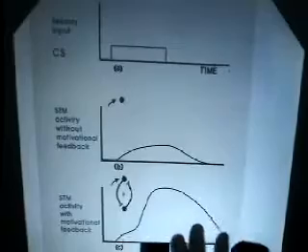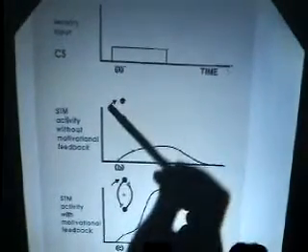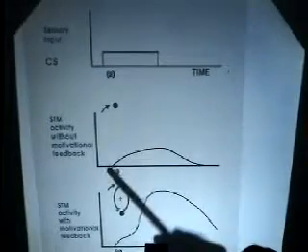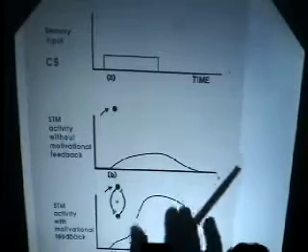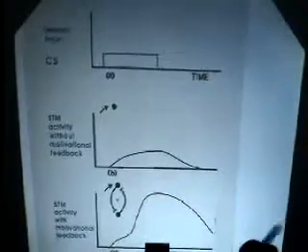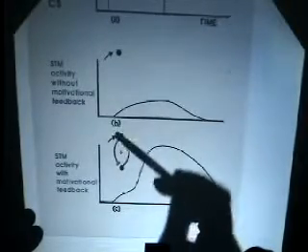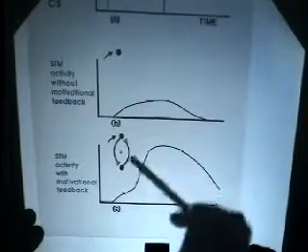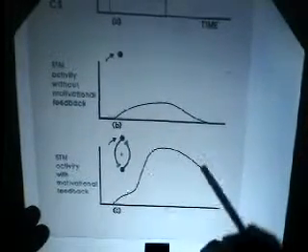So let me show you that a little more precisely. Let's say the CS turns on, and let's say that all you had was the CS gets activated and it gets stored for a while before it fades out. But let's say it's a conditioned reinforcer. So a conditioned reinforcer will take a little while to activate its loop, and it'll have the same initial response, but then it'll be amplified.